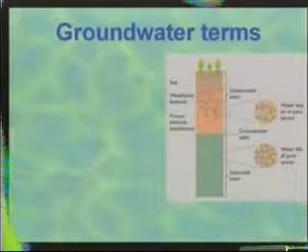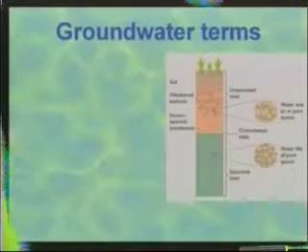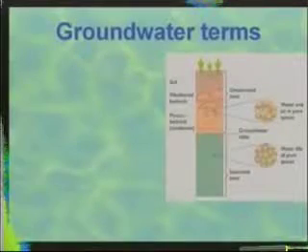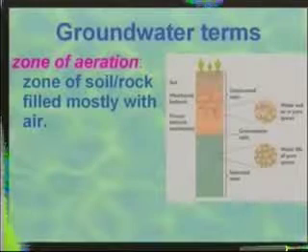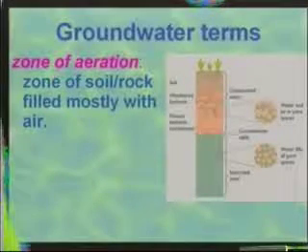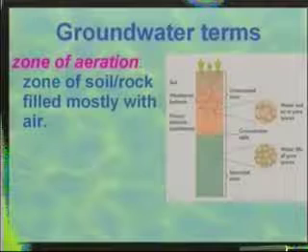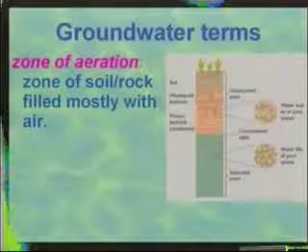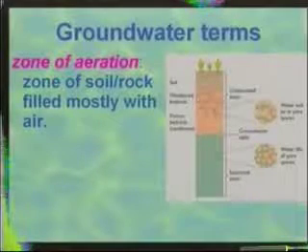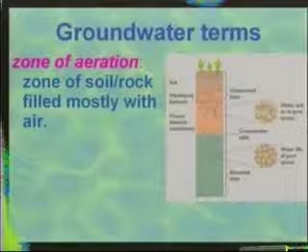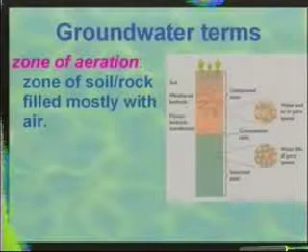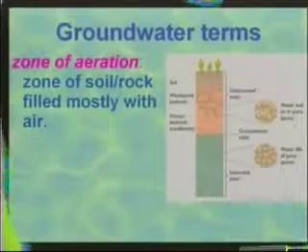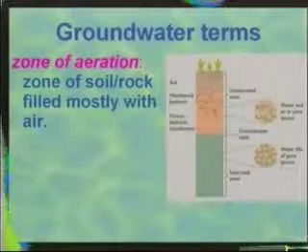All right, some groundwater terms. On the right is a little cartoon from your textbook of the upper surface of the earth, a little soil horizon, and so on. I want to use this now as a beginning point for some other groundwater terms. We refer to the upper part of the earth as a zone of aeration. And it almost sounds like air, doesn't it? Well, think about it that way. Aeration, air, gas. It's the upper part of the earth where you have this soil and rock that's mostly filled with air. Yes, water will percolate through it. There'll be a little water in the upper part by surface tension sometimes. That's the zone of aeration.